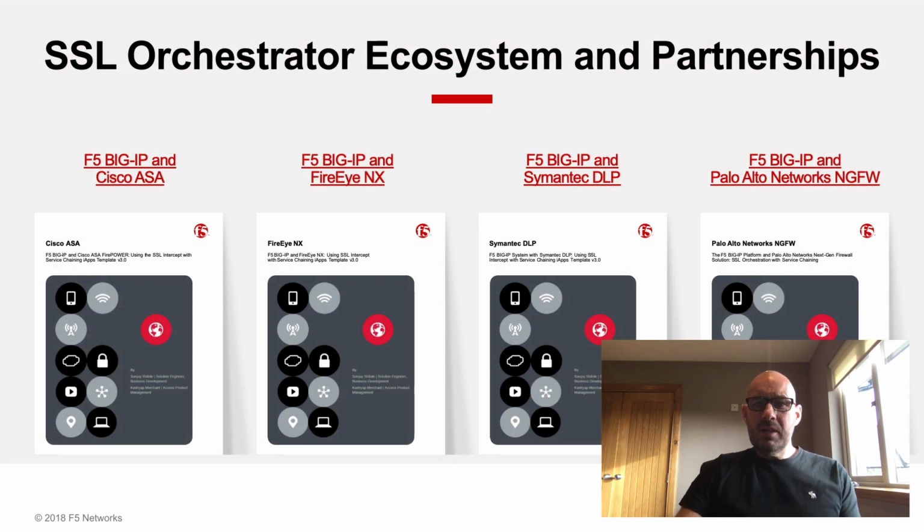As you've already seen, F5 has multiple partners in the SSL Orchestrator ecosystem, and working with these partners, we've created a number of joint integrated deployment guides. As you'll see when we run through the demo, we also have support for generic layer 2, layer 3, routed HTTP, ICAP, and TAP solutions. So whatever way you need us to integrate with your security service, we can.